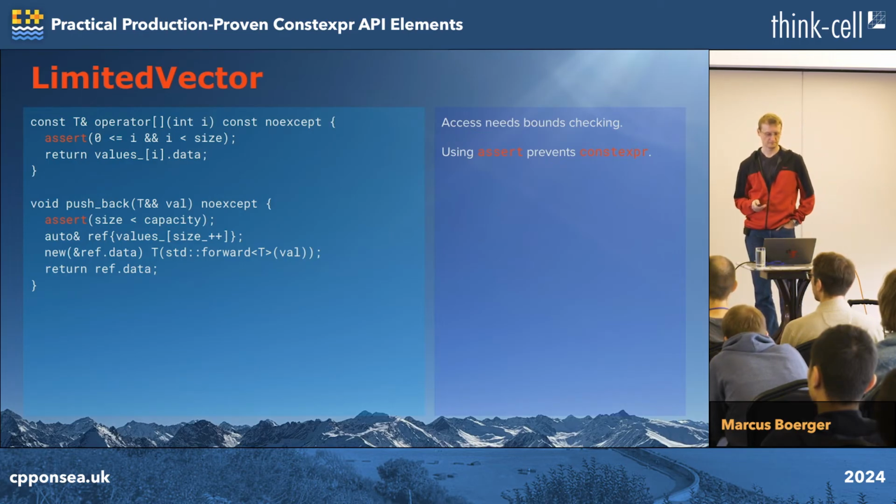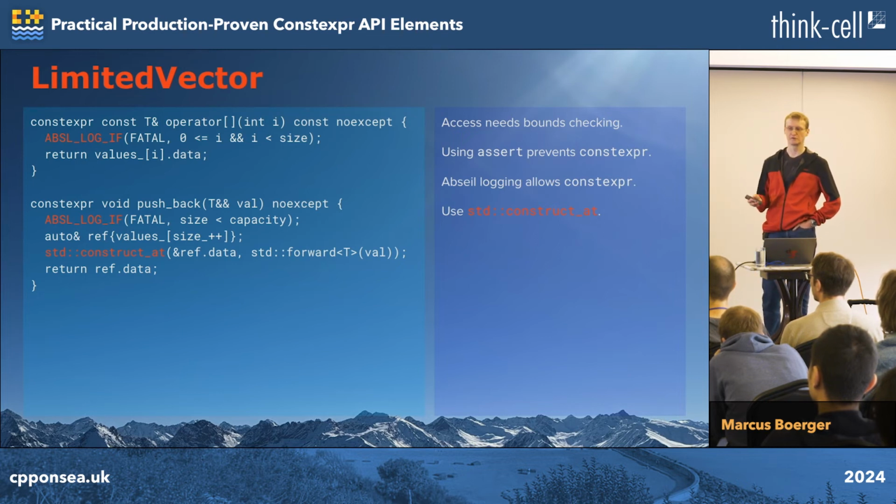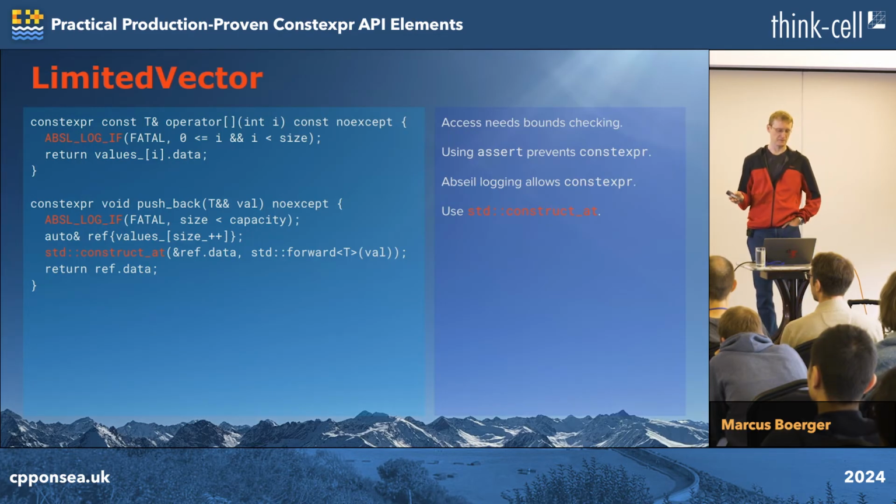So, all right. Same then for the push_back. So no assert, we have to find something else. After long searching, I found that actually absl logging's fatal perfectly works. It's amazingly constexpr safe. I don't know how they do it, and I can't be bothered looking into this. But the compiler is happy, so am I. It's an assert that logs, and the compiler is happy to do this at constexpr time. Still have no clue how it works, don't care.